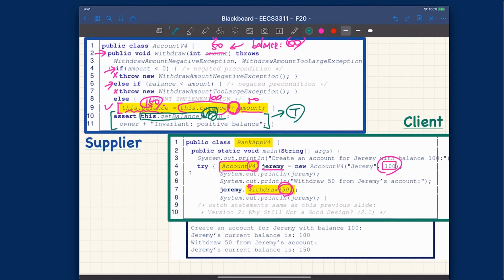You can see Jeremy's balance after withdrawing 50 has now become 150 from 100. That's definitely wrong. Remember, when something goes wrong, there should be some contract violation, and there should be exactly one party, client or supplier, to be blamed. But it's not the case over here. That's why the design is flawed.